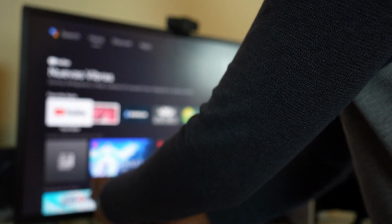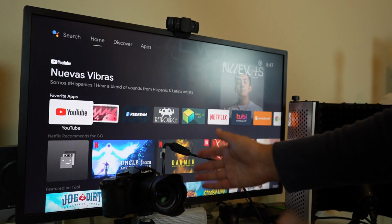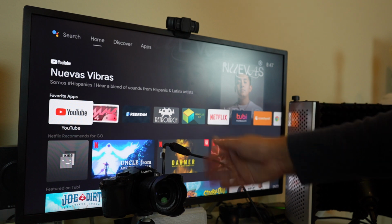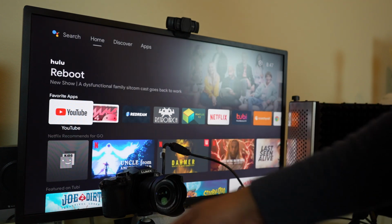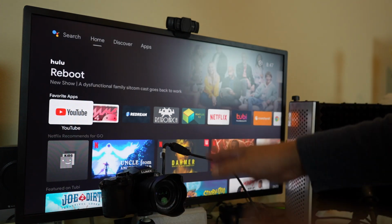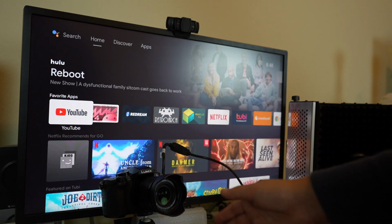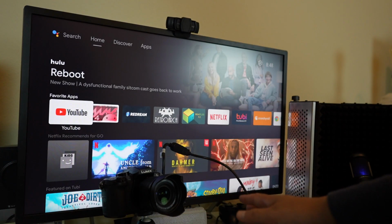And even though this works, it is not the most convenient setup. And at the same time, if I did want to shoot at different angles, it makes it really difficult because of the tripod. And so that is the problem that I have. And now I'm going to show you my new $100 all-in-one desktop setup.